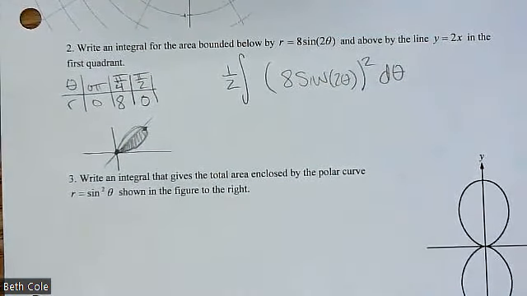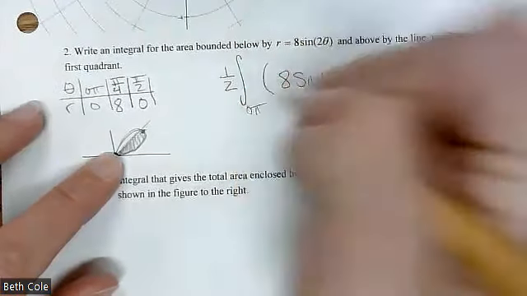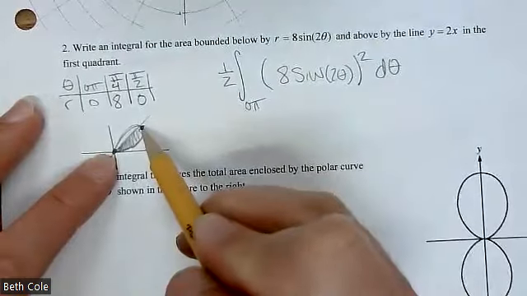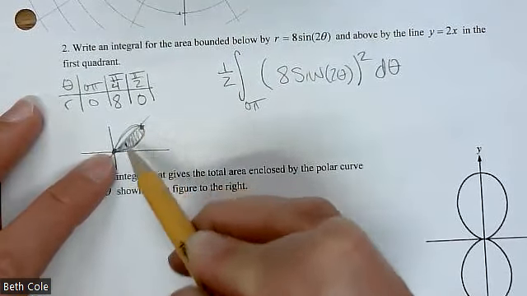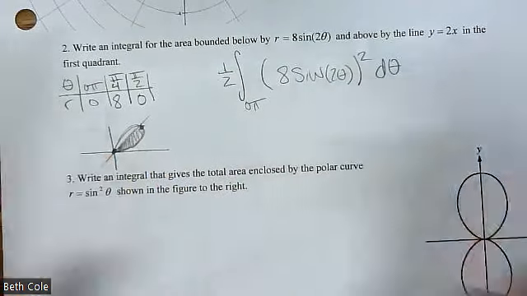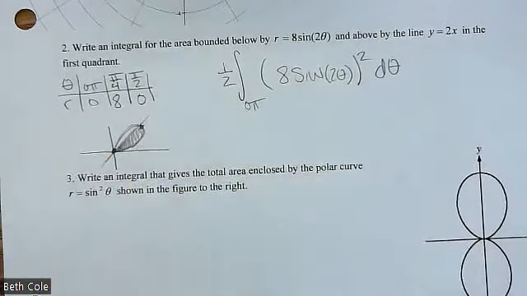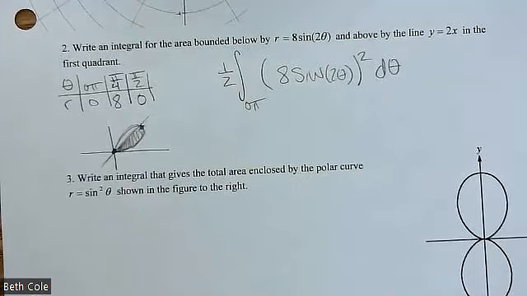And the hardest part is finding the boundaries. The first boundary is kind of easy, because where are we going to start? Yeah, 0, or even just 0. Here's the tricky part: you have to find this intersection. It comes back to sine, cosine, tangent. I don't know if you remember this from the very first day when I showed you what polar equations were, and I said tangent inverse is going to come up a lot. Tangent is y over x.